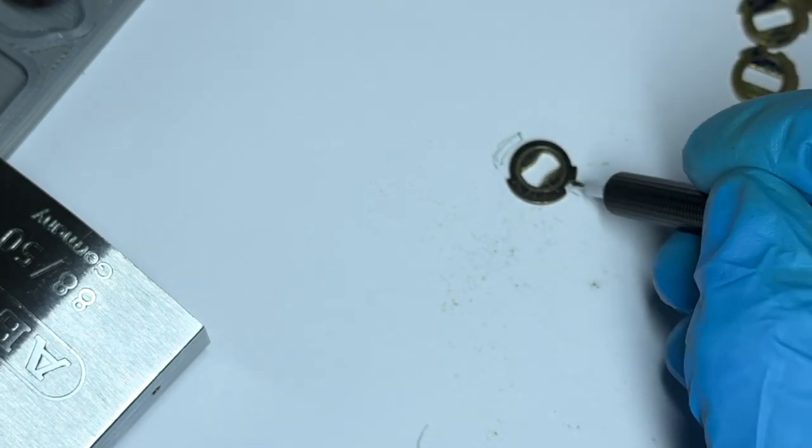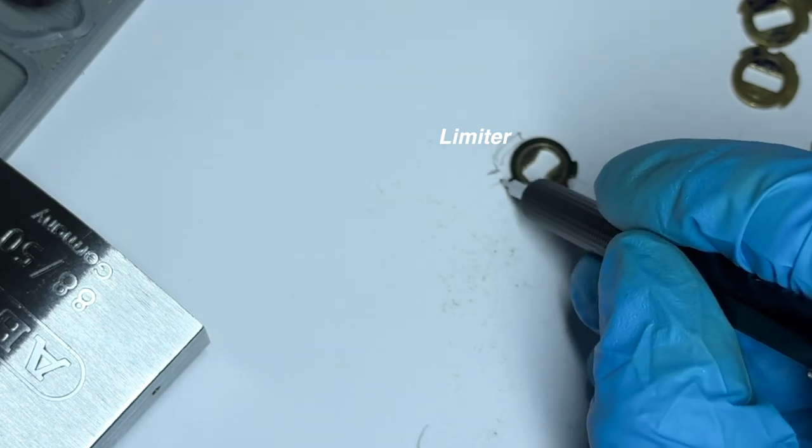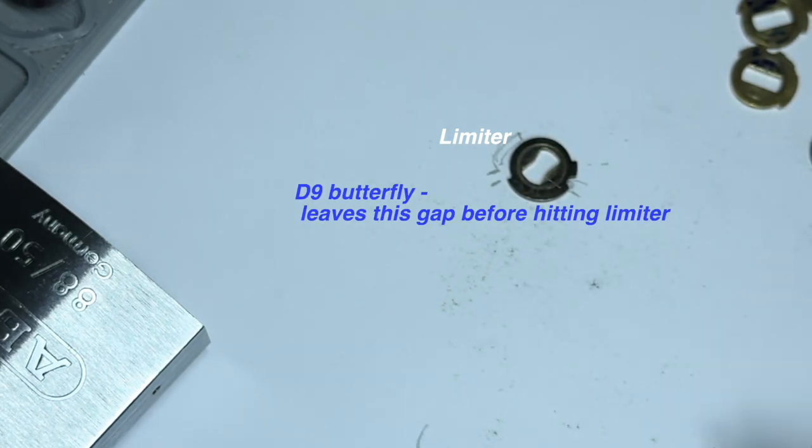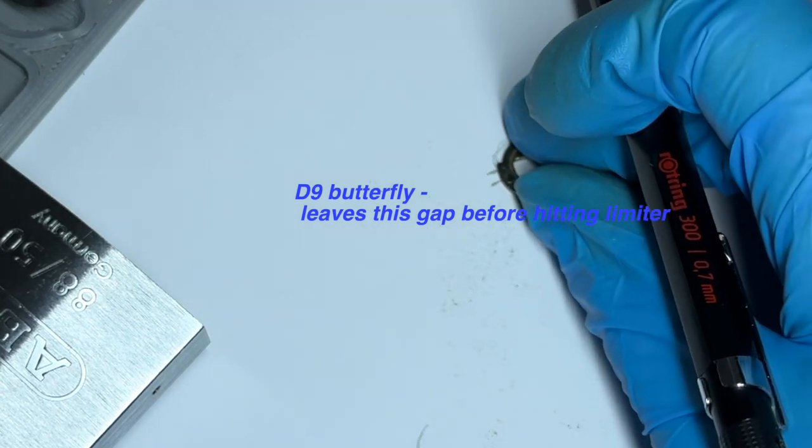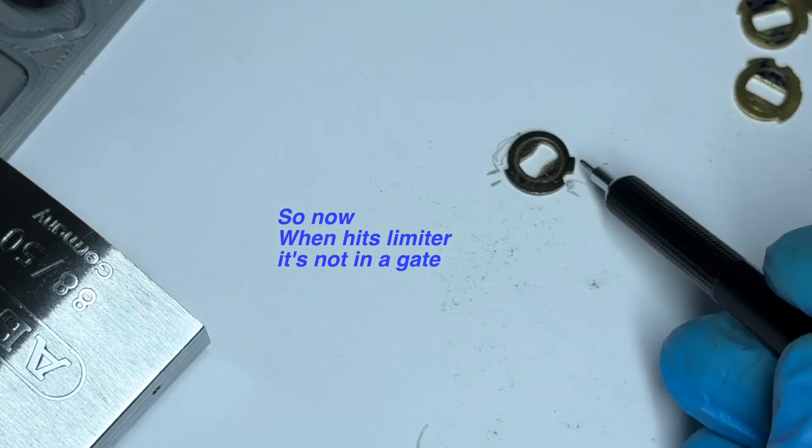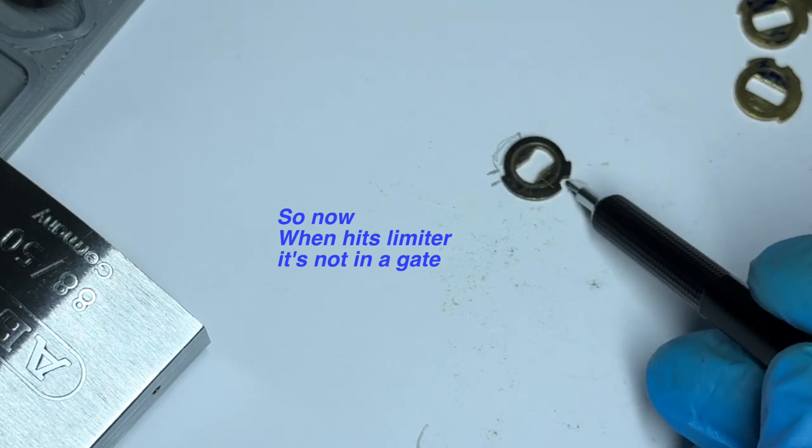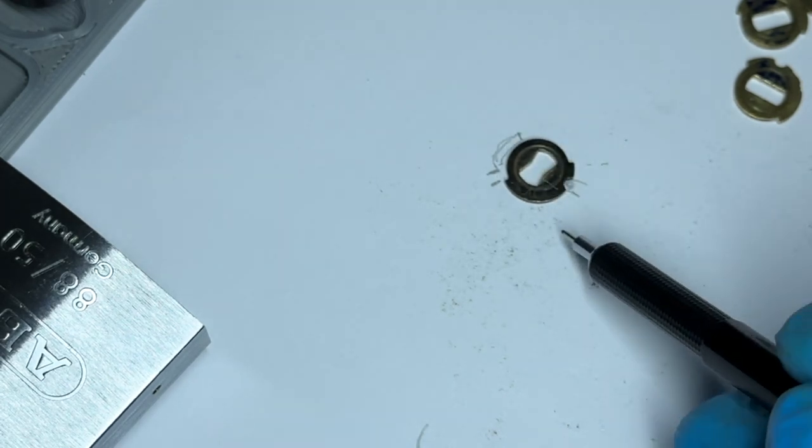This is the idea of the limiter inside the sleeve. And what happens with the butterfly disk is there's a bit of a gap between where the limit edge is on the disk and when it's in the gate. And if it actually turns up to the limiter, as you see here, it'll push the sidebar into the wall of the lock rather than letting it drop in because it's not in the gate.